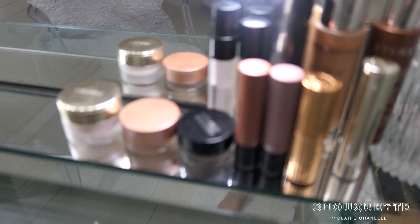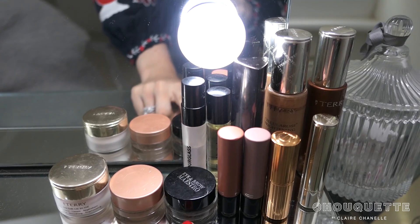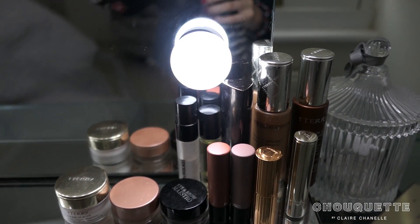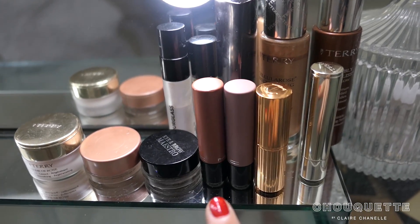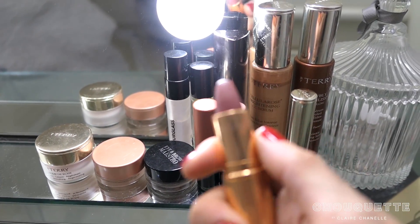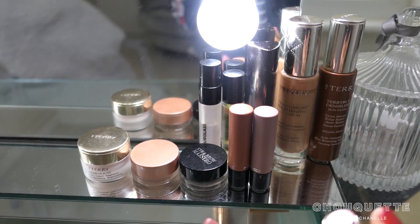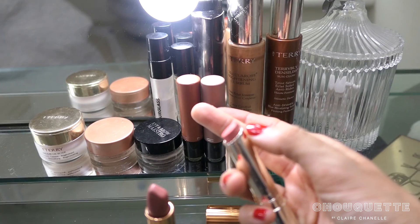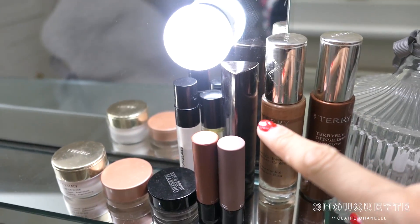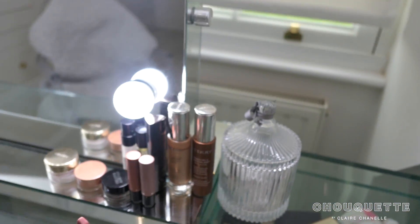Over here I normally have a few of my favourite pieces at the moment. Right now I'm loving By Terry Lip Balm, Becca Under Eye, Giorgio Armani Brow, the Hourglass Primer — oh, it smells divine — Blink Eyebrow Oil because I have to put it out otherwise I forget. Some of my favourite lipsticks: MAC Doha, MAC Driftwood — this is the one I have on today — and Pillow Talk by Charlotte Tilbury, which I absolutely love. And another really natural lipstick from By Terry — a lovely natural rosy colour, I think it's called Nudissimo. My favourite foundation is the Hourglass Foundation and the By Terry serums. I keep cotton pads here because I always need them when doing my makeup.